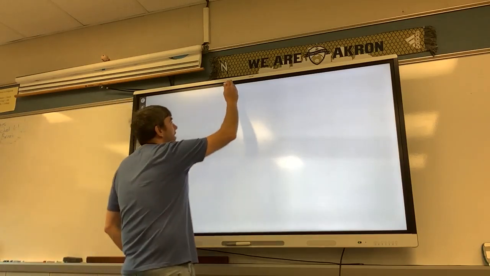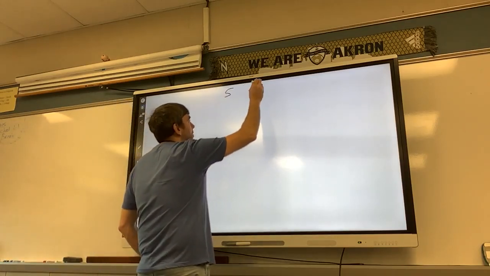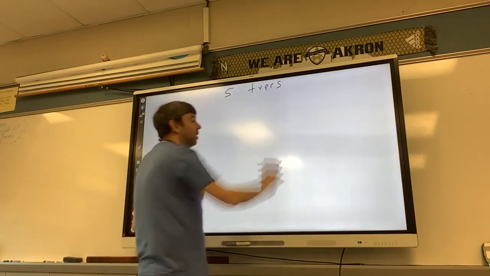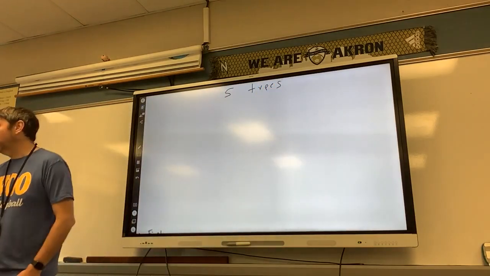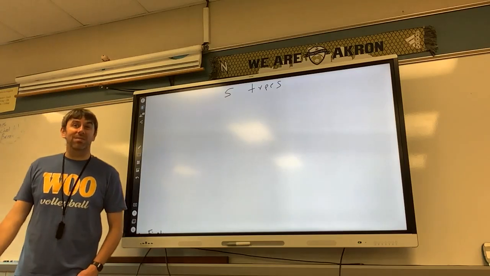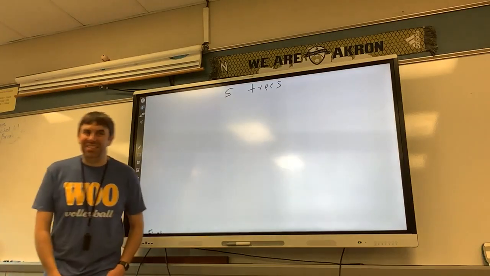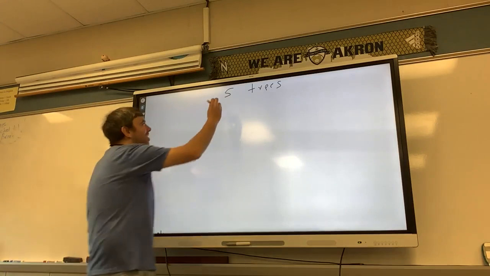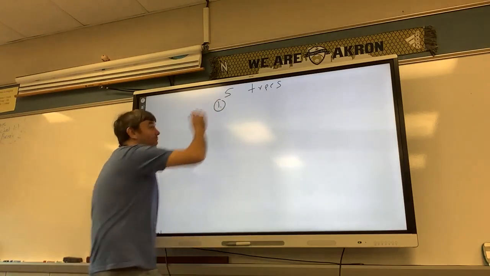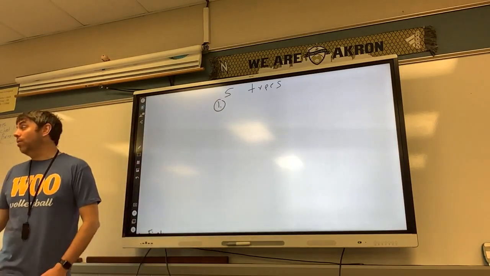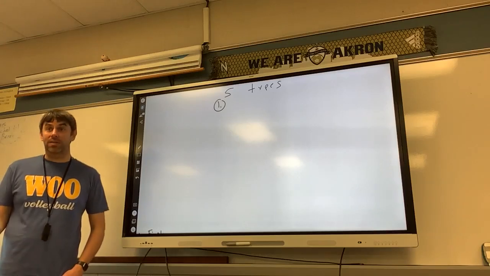The other side is called the 5 types. This is on the right side, okay? Because that should have basically filled the left side, right? I planned that, all right? I'm going to give you a definition, I'm going to give you a general form, and then an example of each of the 5 types.